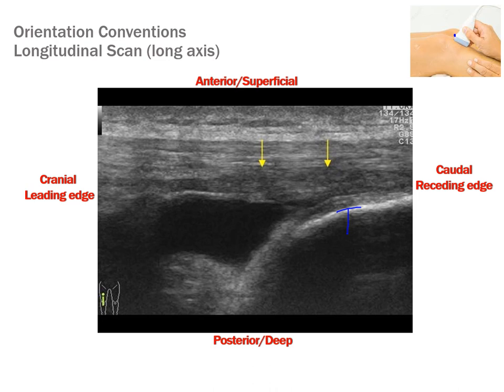When we're doing long axis, now this is going towards the head. And doing a long axis scan, again, we would have the skin, subcutaneous tissue, and we see the tendon of the knee, the patellar tendon. And we would have the cranial side in this case, also known as the leading edge still, or the caudal towards the feet side, which would be the receding edge. And again, the deeper we go in and place a pixel at this location, it took longer than all of the pixels and sound coming back to the probe above it.